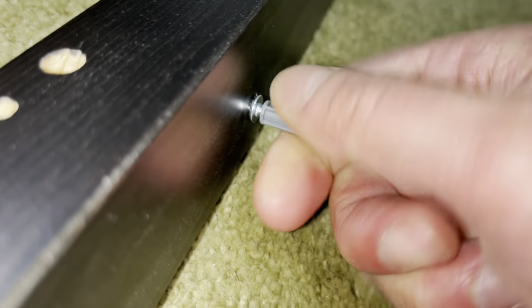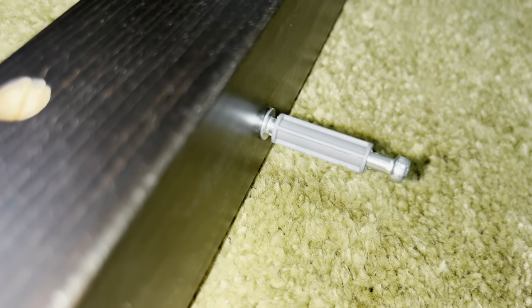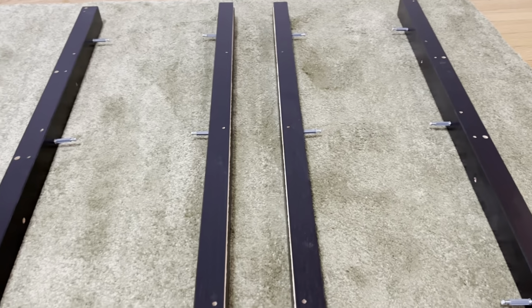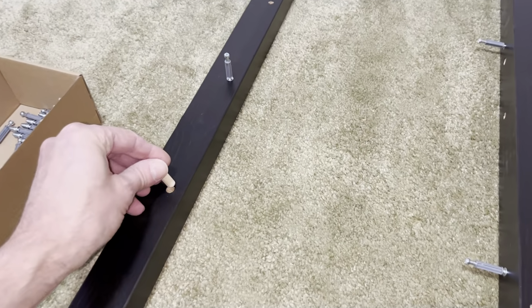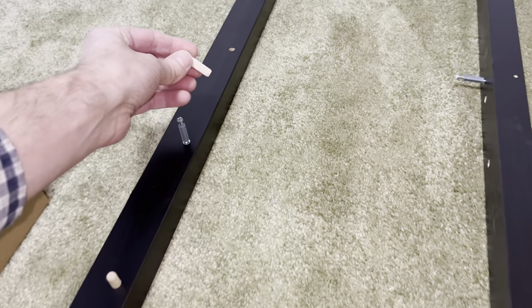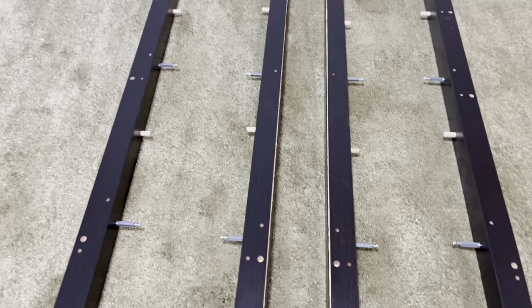So when you want to do that, not too deep. So you want to see here just until this little edge here, until that reaches the wood. That's where you want to stop screwing them in. And you're going to repeat this in total of 12 times. And once we've done that, then we should still have a couple of bigger holes here on the sides as well. And those we're going to fill with the wooden dowels. And we're going to use a total of 8 of those dowels.